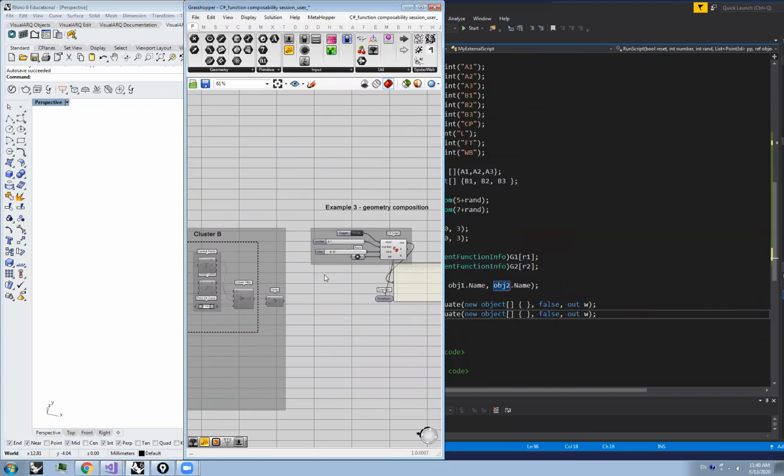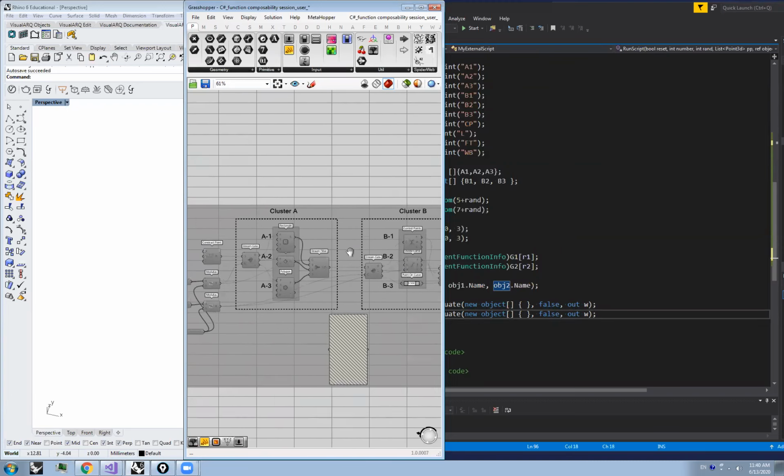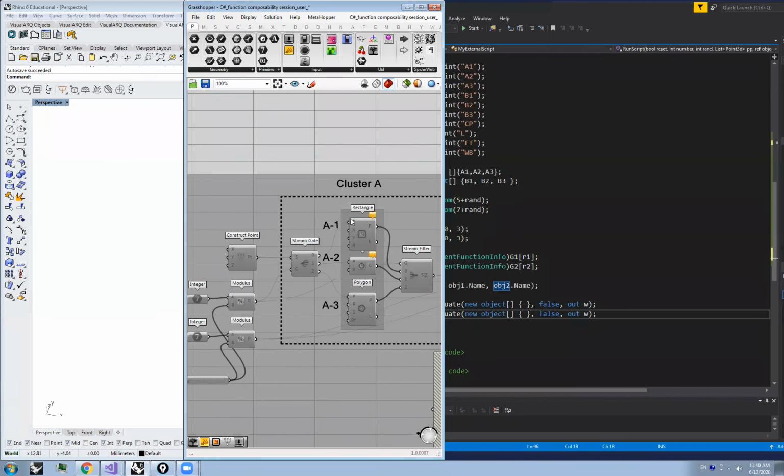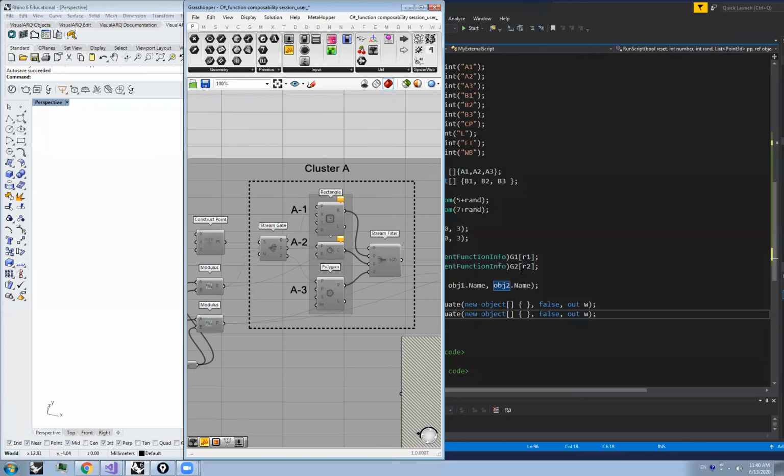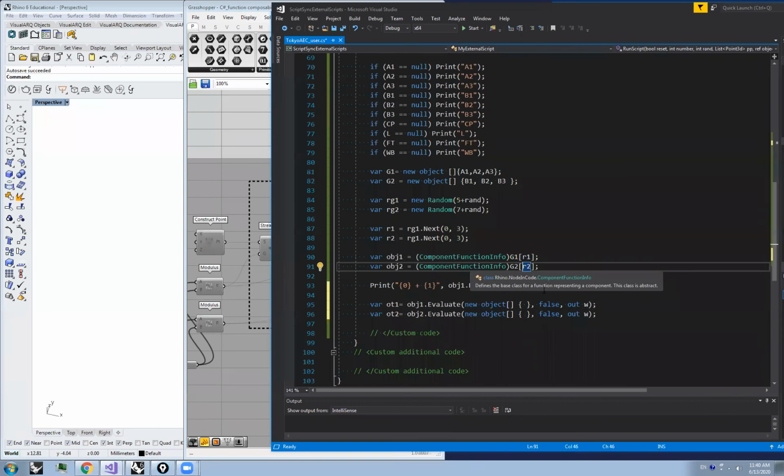Since our geometries are all taking a point to begin with, we cannot feed in a point. And as we know, in a Grasshopper component you can put in a list of points. Wait a second, let me put my video camera here.